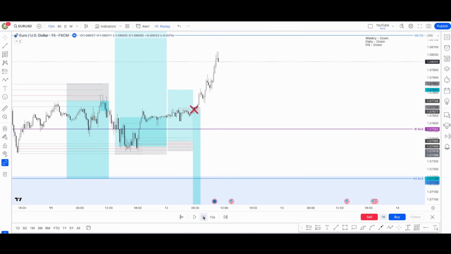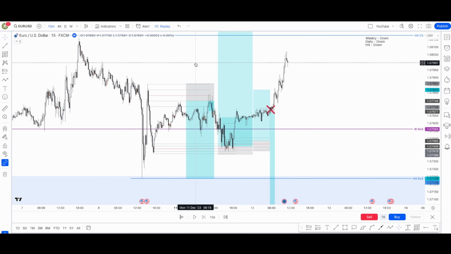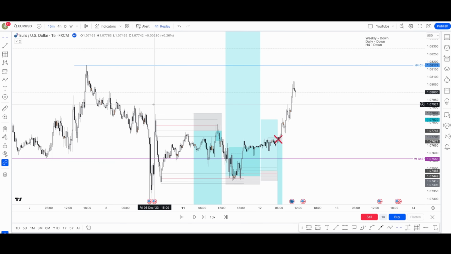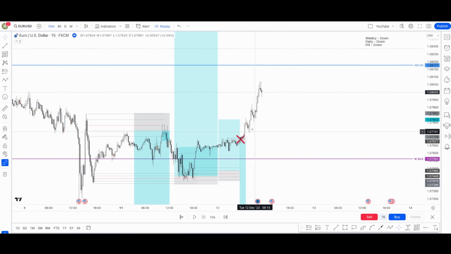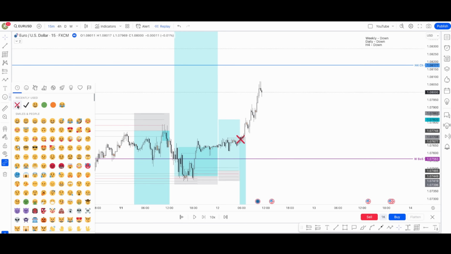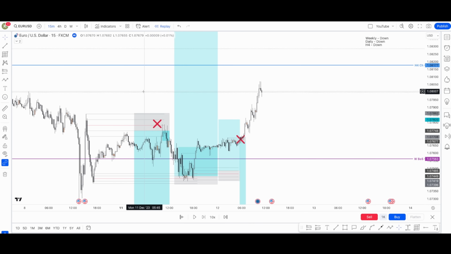So price was working its way up quite nicely on Tuesday. All the areas which we were thinking it might bounce off, it had some kind of reaction to, very, very minor. But I'd said at this point my bias has changed. Oh yeah, and we got a loss there as well. So my trade, which I was in, I took a full loss on it.